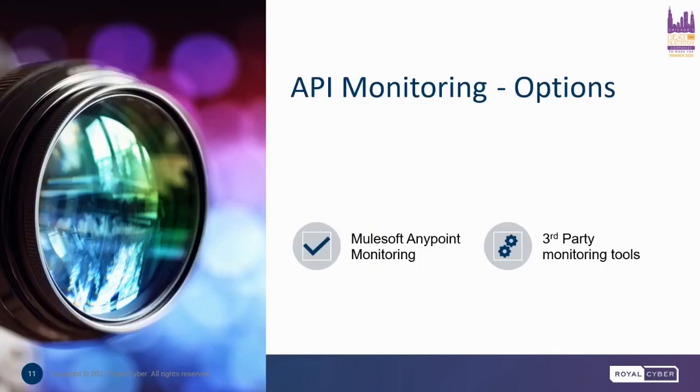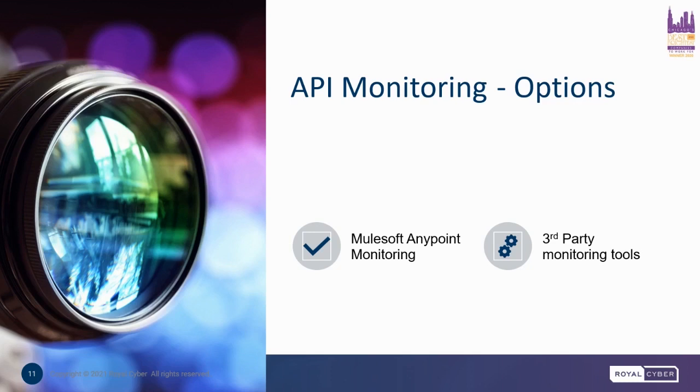Now, typically, operations and development teams use the monitoring tools to diagnose issues and prescribe solutions to behavior that negatively impact digital performance. And understanding the state of your infrastructure and systems is very important for ensuring the reliability and stability of your services. So, what are the options to monitor APIs built using MuleSoft's Anypoint platform?